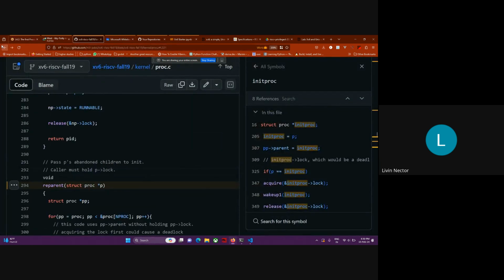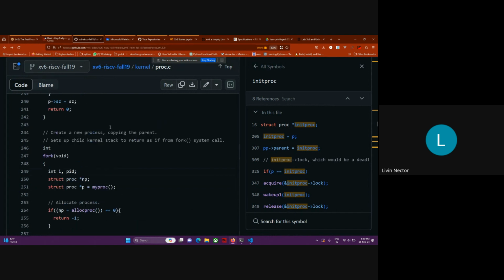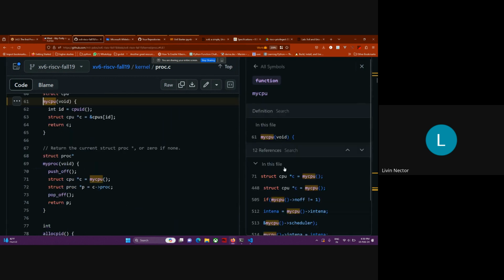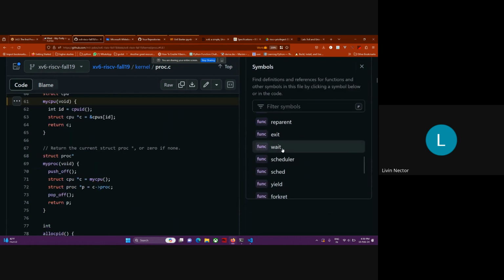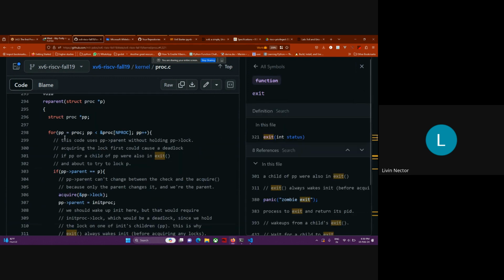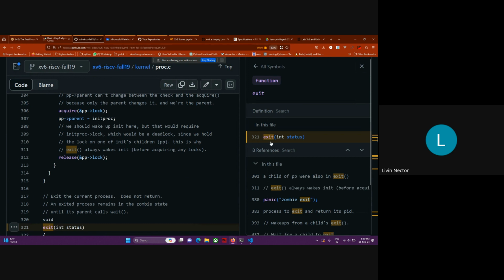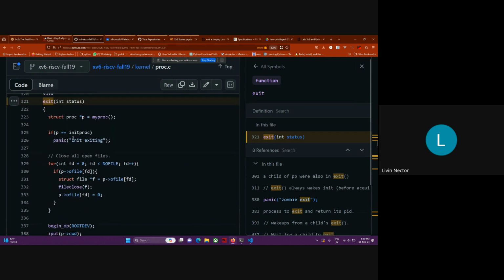So this comes from the exit system call. The reparent is called in the exit system call. When a process exits, we check this.